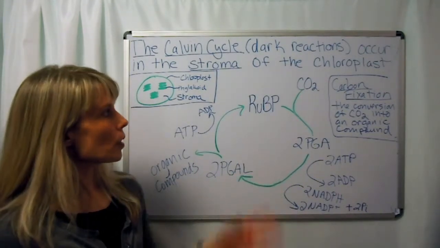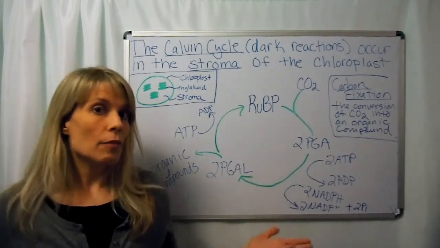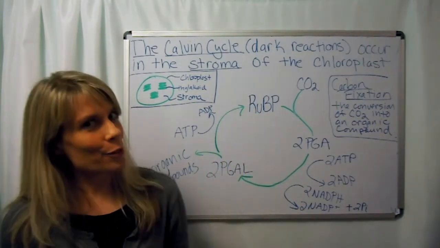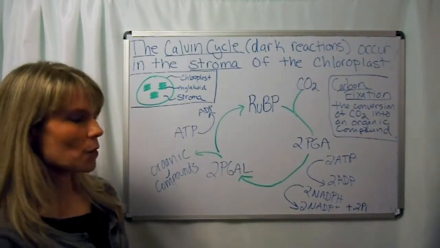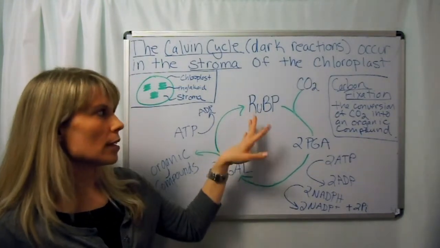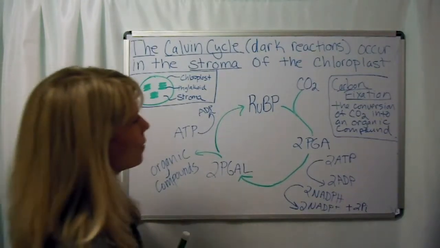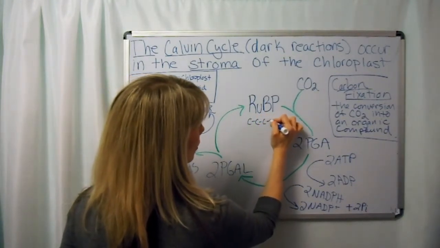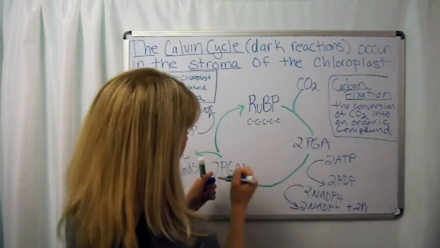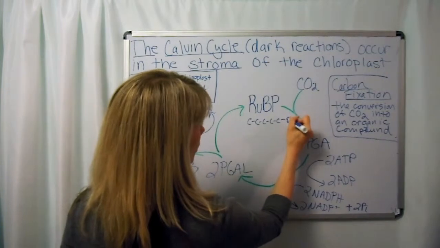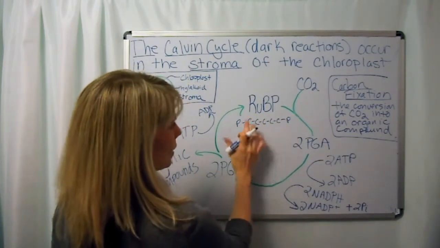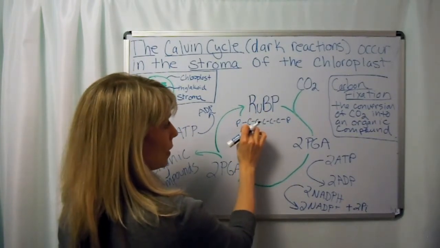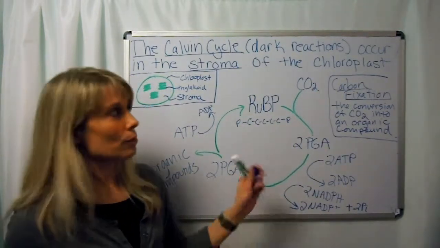So first, what we're going to look at is we have this carbon dioxide coming in from the air, and this is going to combine with something called ribulose 1,5 bisphosphate. Now, you might not have to know that name. You have to go with what your teacher expects. Usually they're okay with you just knowing it as RuBP. But what I do want you to know is that this is actually a 5 carbon compound. It's 5 carbons. As a side note, I said it was ribulose 1,5 bisphosphate because we have a phosphate connected at the first carbon and the 5th carbon. But that's a side note that you probably don't have to know.